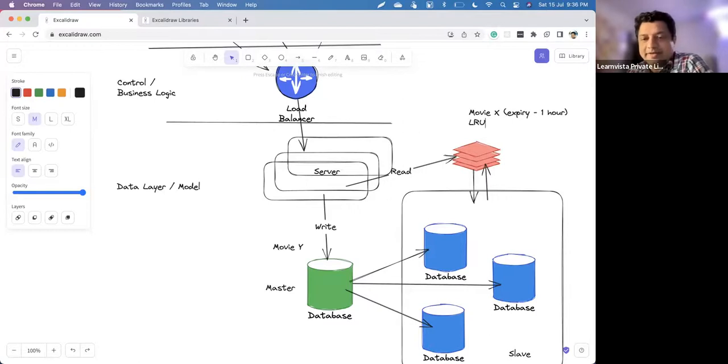After 1 hour, the movie will be expired, so the cache will be refreshed and the data is not there. So it will be reading from the database directly. And since it's being read, it will update with movie Y. Right? So this is one way of how the cache could be invalidated and updated.